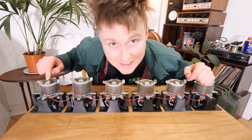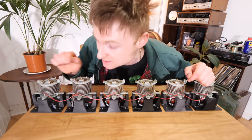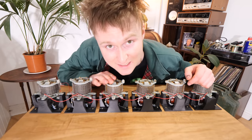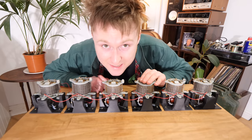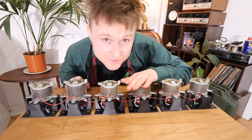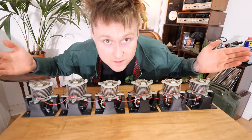This one would stay exactly the same because it counts to 10. However, this one needs to only count to 6 because it's 60 seconds in a minute. All you need to do is do a little bit of adjustment on the wiring and this will only go up to 6. This one stays exactly the same because it goes up to 10 again. This one's adjusted to 6 again because it's 60 minutes. And then you only need one of these because you only need to count from 1 to 12. So it'll be 12 numbers, 6 numbers for 60 seconds, 0 here, 6 there, and a 0 there. And then you've got yourself a clock.